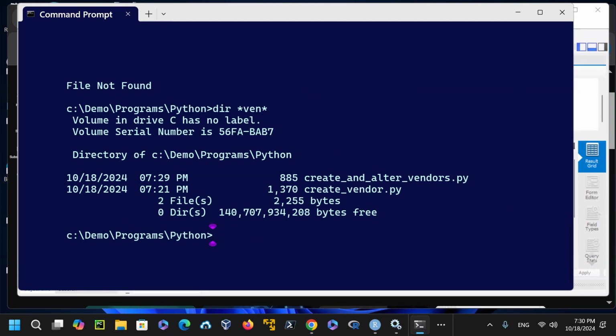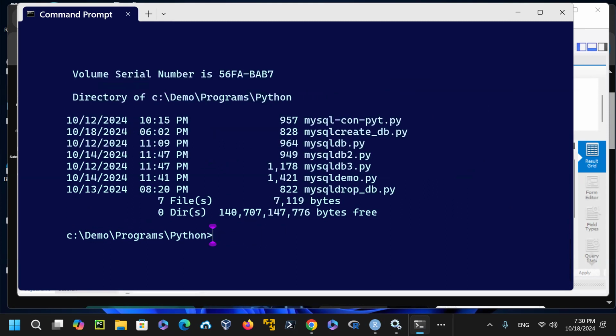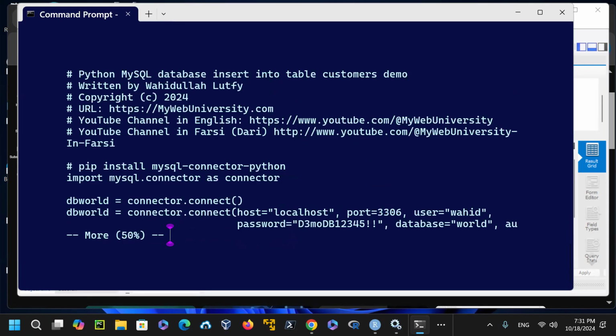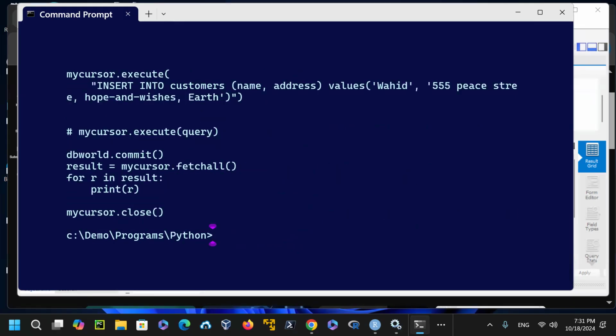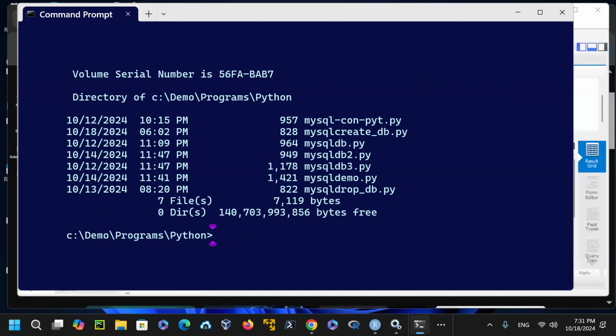And then if I want to do directory MySQL, you can also do other statements, MySQL-con, Python, and .py, and other ones. Some of these other ones, I want to just show you mysql_db3.py. This one is also connecting to the database, and it's selecting information from there, and then inserting into customers, name, address, those ones, and then what else? And directories, mysql star. Let's see, mysql drop db.